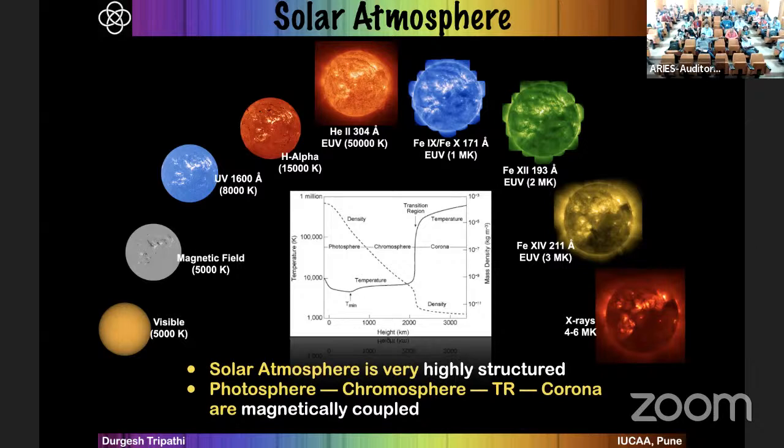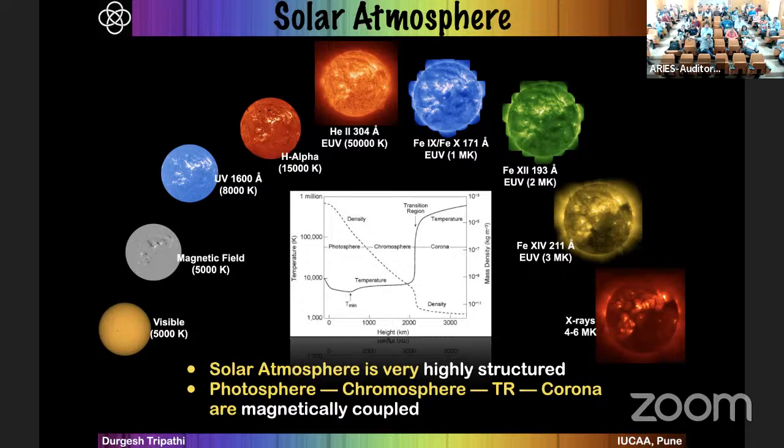If you go, for example, to H alpha, which is the chromosphere, you see these bright regions, which are called plages. These are all jargon. That's why I try to avoid as much jargon as possible. And then you have these filaments, the dark regions here. You also see sunspots. It's a tiny image, pretty small. You start seeing the sunspot region.